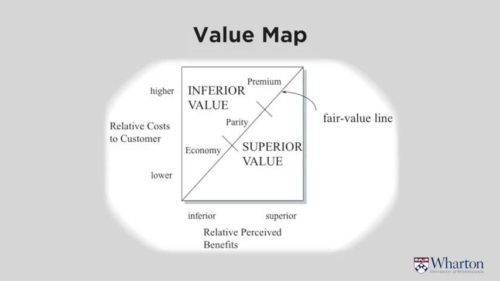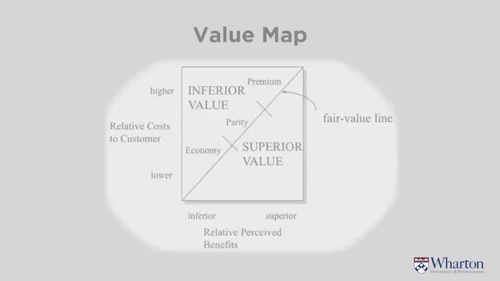And so what happens is what's perceived to be fair value, that fair value line is not a static line. It's constantly moving up, moving to the lower right, as the market gets more and more competitive. So what's fair value is constantly changing over time. So although I say what you need to do in this framework is to deliver the best at something and stay fair value on the other 2 bundles, the problem is fair value is not a static concept. It's constantly changing as a function of competitive reaction. So with that said as background, here's the framework.